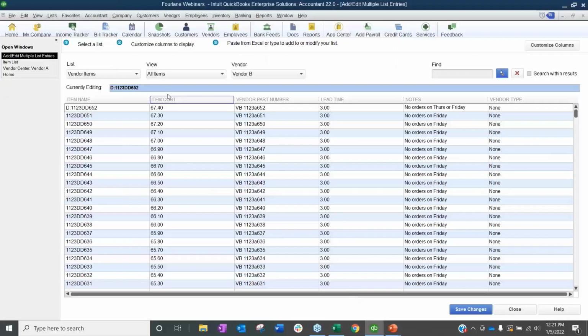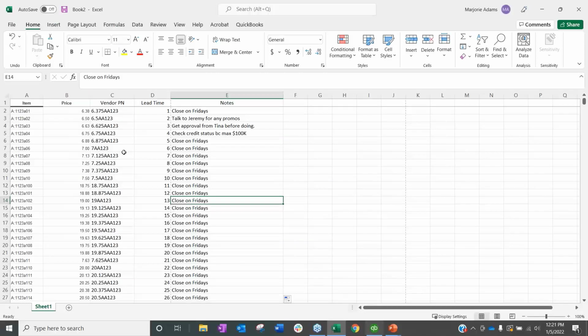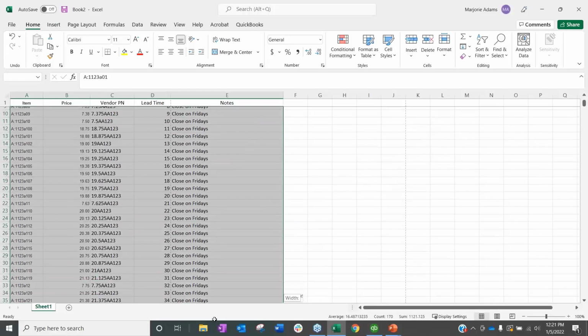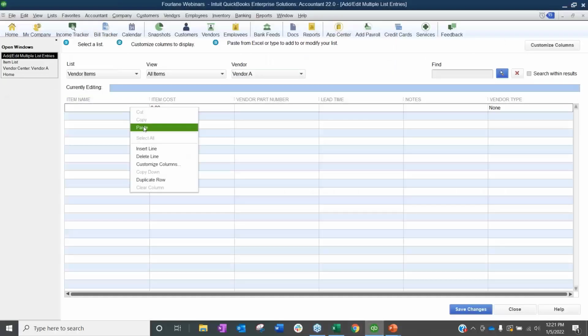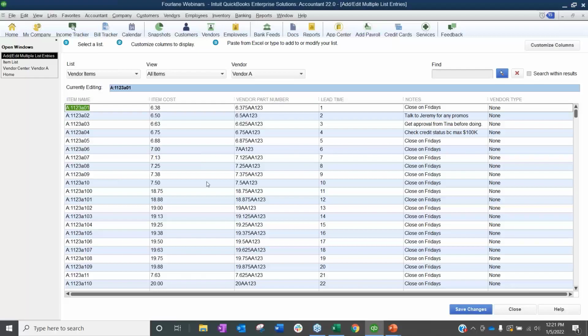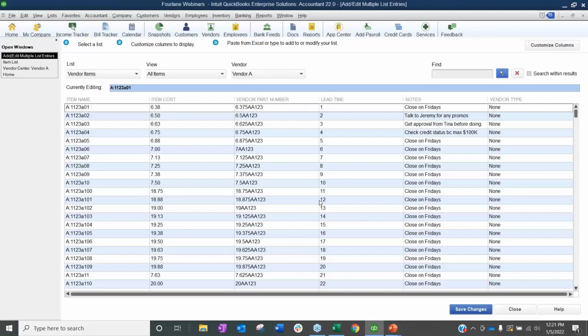So then when I come in to my paste from Excel, I'm going to use vendor A. I'm just going to copy this sheet. I'll just do these down. It doesn't really matter. I come in here, right click and paste. It pastes the information in here and I can say save. Okay, so if there are any errors, it'll tell me that, but this is now saved. Now I have not changed anything when it comes to my items list at this point. I have not changed anything in the software. It's just information that I've added in.